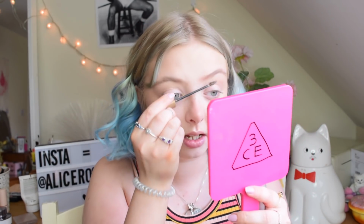Since that video, because if you watched the video, if you didn't, I'll put a little thingy so you can go and watch it. Since that video, I have dyed my hair again. I just didn't film it because what happened is, in the video I bleached new bits of my hair and they weren't white enough for the blue, so they sort of went a bit green. So I've sort of counteracted the green by dyeing the green bits purple for a little bit and then washing it off quickly and then dyeing over blue again, and it's worked. So if you're having that problem, just do that.